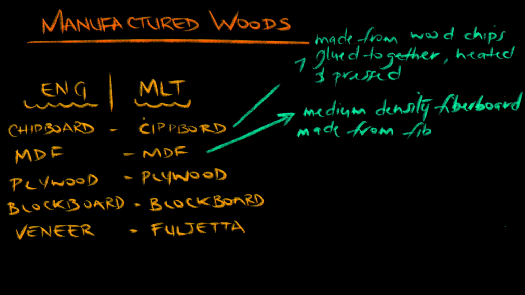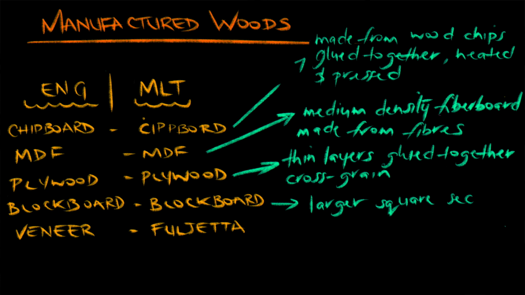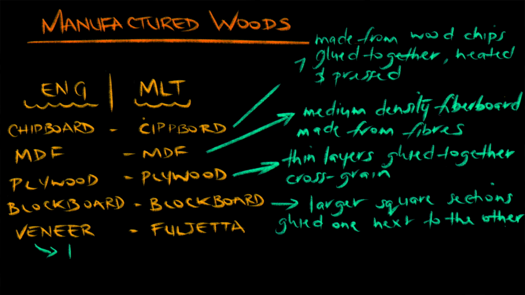Plywood is a strong manufactured wood to start with, as it is made of several thin layers of wood glued with their grains going diagonally to each other, thus making it very structurally strong. It can also be bought as marine plywood, which uses special glues which give it additional water-resistant properties. Blockboard, on the other hand, is made of large square sections of wood glued one next to the other. Many bamboo chopping boards are made this way using safer wood glues to create strong wood planks or boards.